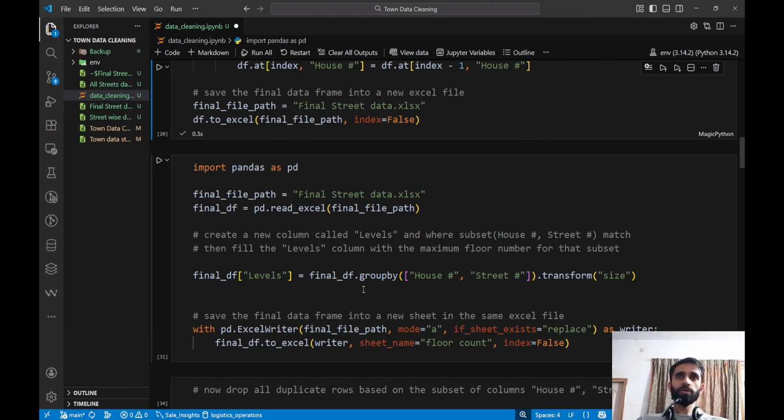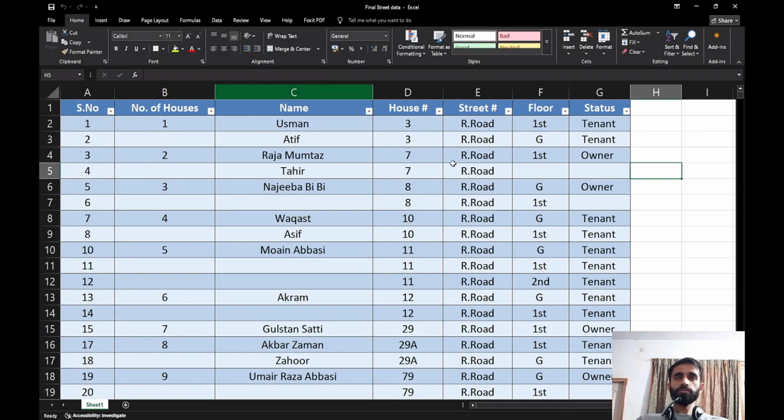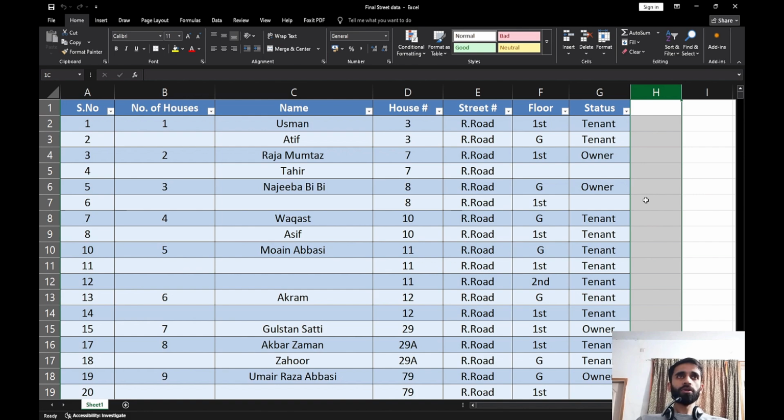What we want is the floor count. Let me again open this. So floor status, and I want a column over here that will tell us what is the floor count. For example, house number 3 has 2 stories, so I want 2 written in front of both of them, and then I can get rid of the duplicates.